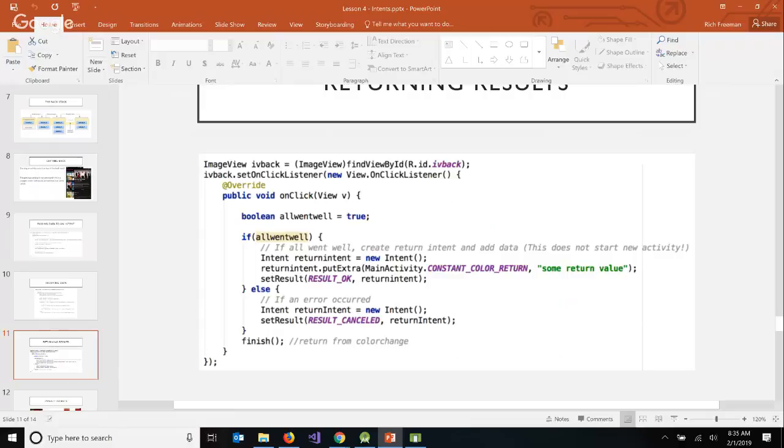There's a set result method here, almost like an HTTP status code in an API, right? We can send data, and we can send a 200 OK response or a 404 not found response, where we've got a code, a status result, and some data along with it. We can do the same here, right? We want to save a new object to our database. We want to return to a previous activity, let that activity know this worked, and here's our new data, for example. It contains maybe our new ID.